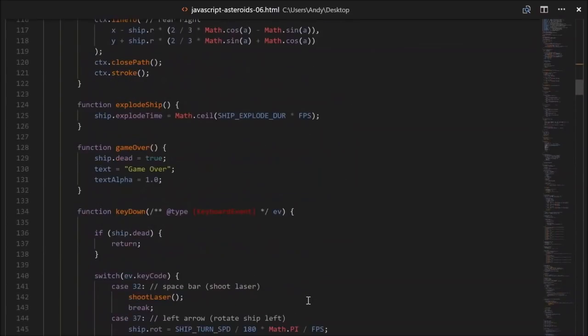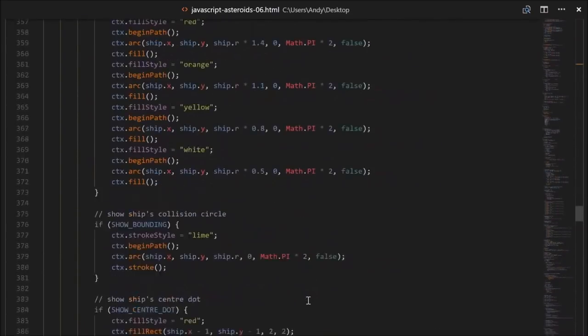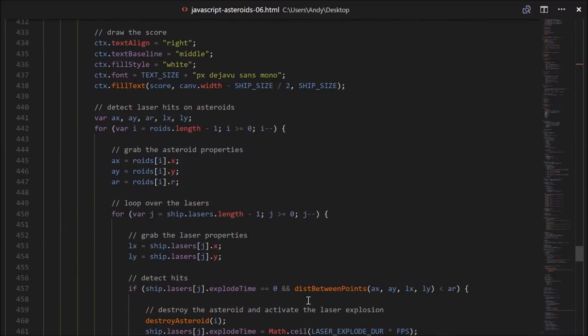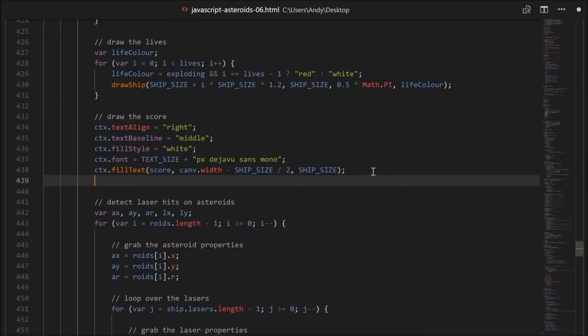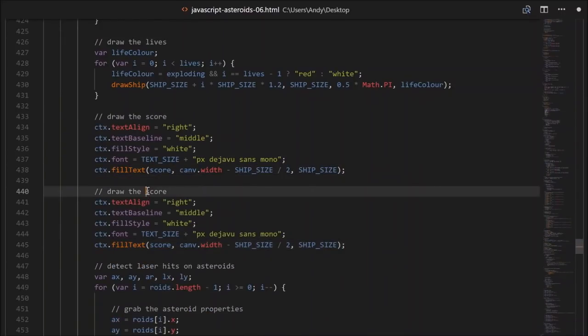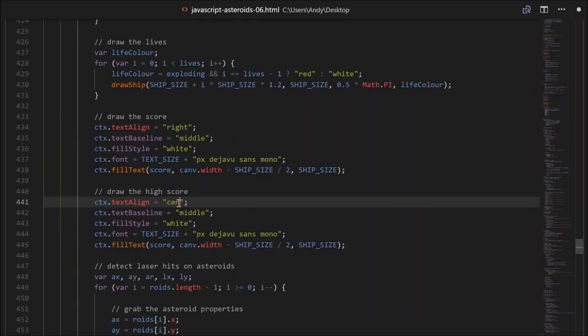Of course, we'll need to draw that, so head back down to where we draw our score. Draw the score. We're going to do a very similar thing with the highest score. Draw the high score. The text align is going to be the center because we want it in the top middle of the screen. Text baseline is fine. The fill style is white.